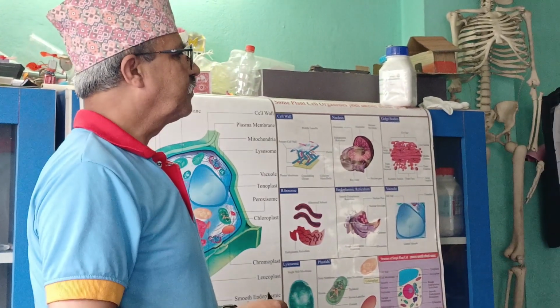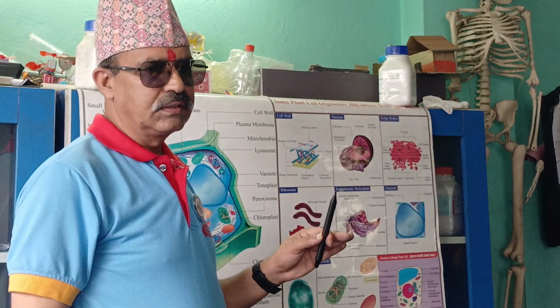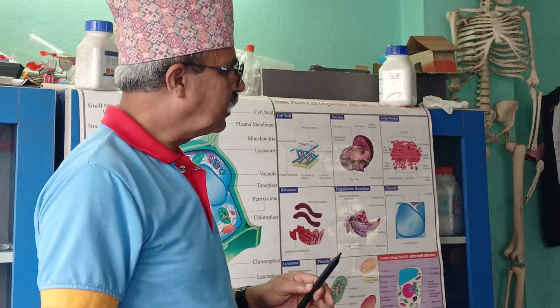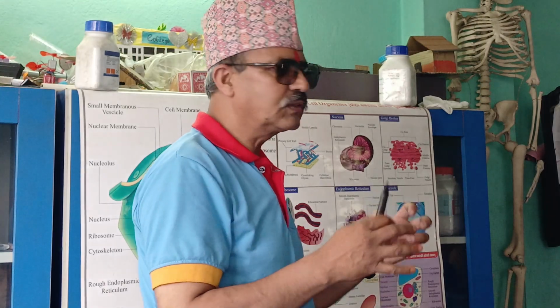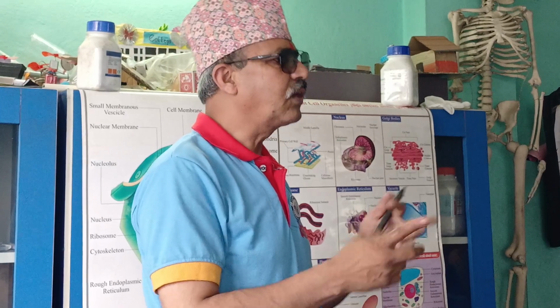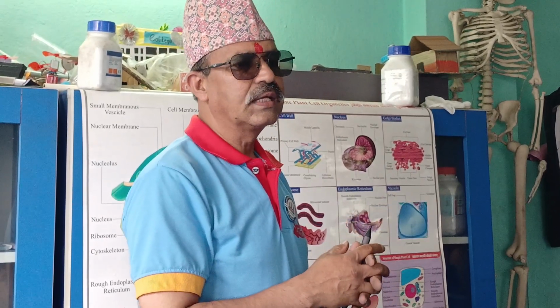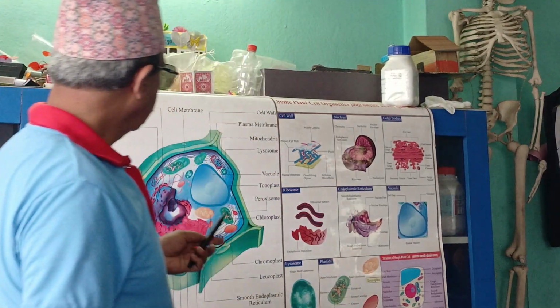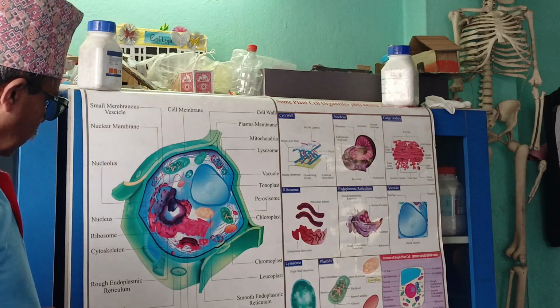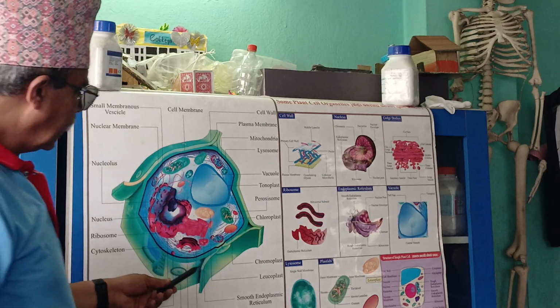What is a cell organelle? Living parts of the cell are called cell organelles. And there are some non-living things also. It's quite interesting, inside the cell there are non-living things also, like oxygen, carbohydrate, protein. They are not living. That is called cell inclusion. Some of the cell organelles are ribosome, Golgi body, and the powerhouse of the cell.